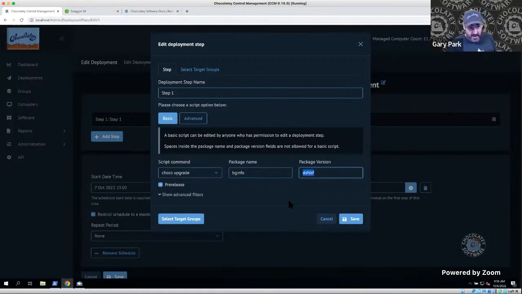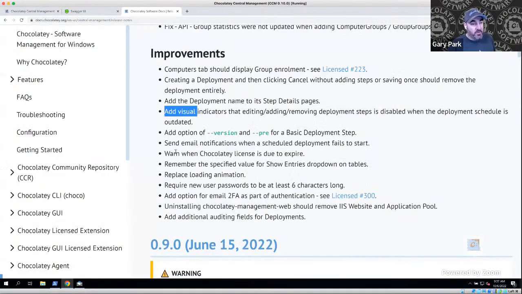If you're going via the API for the creation of a step, you can still input the old format, which was just the command and the package name, but you can put in two formats basically. So you can put in one that's got 4 pieces of information, or you can put in one that's got 2 pieces of information. But the restriction on not having a space in the package name is enforced for both of them, regardless of which direction or which method you use. Okay, so that was that one.